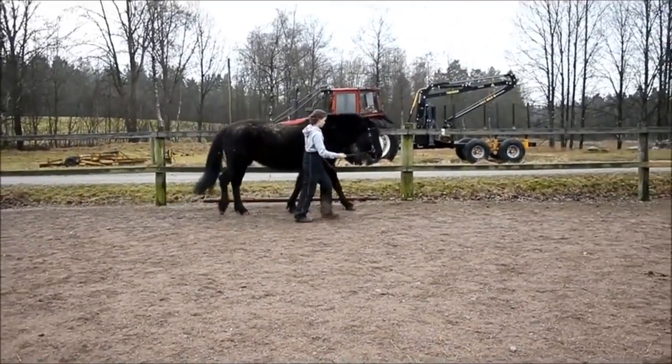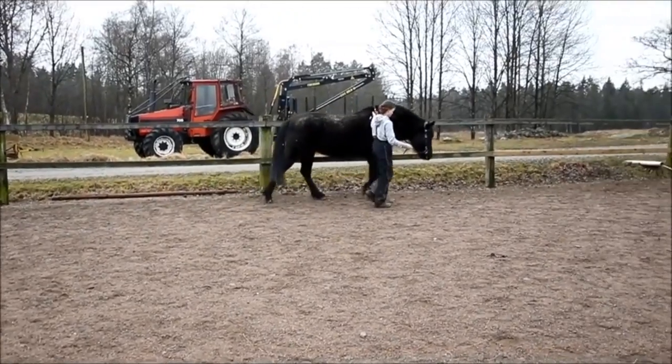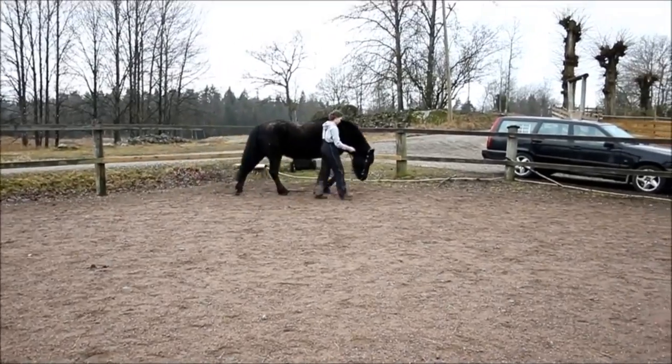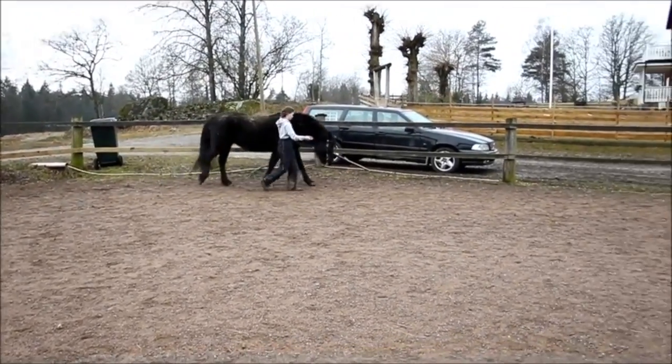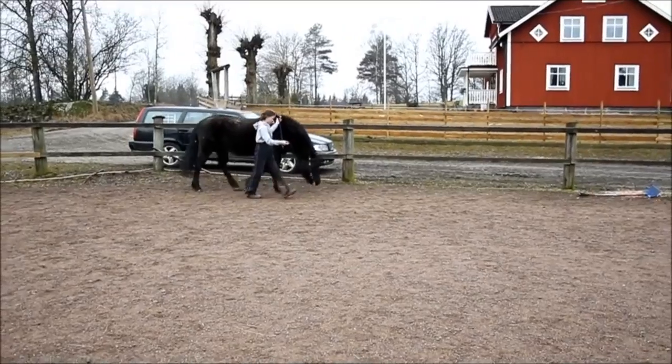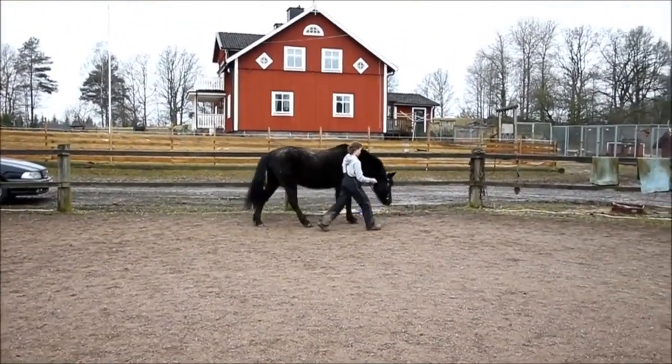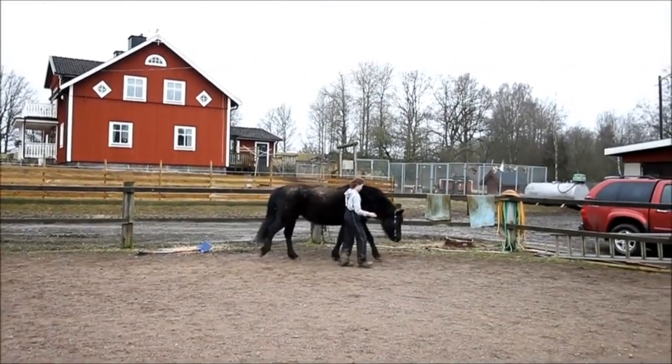Just lovely work here. I'm not saying much about what you're doing because it's all really good. I could just sit here and put on a piece of music and watch this go along. This is really exactly what you want to see with this horse. And every time, like right there, it got a little bit slow, but as soon as it does, you get it better and swinging a little more actively. So you're doing everything exactly the way I would like it to be done.